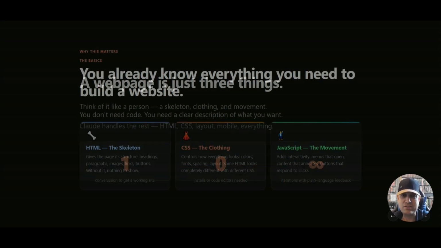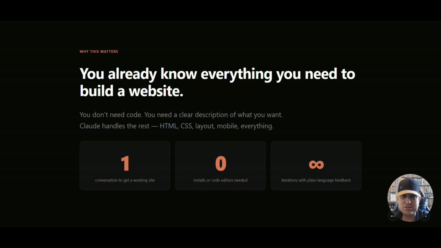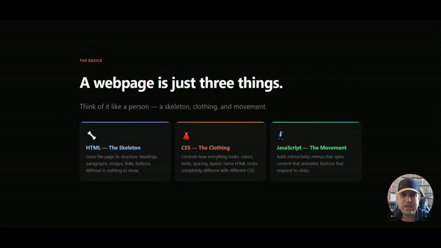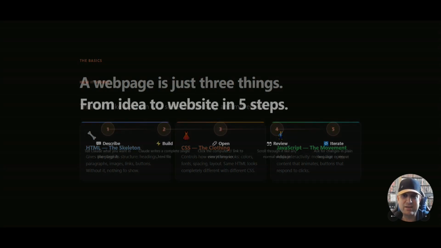And obviously you don't have to have any kind of coding knowledge. You could just type in natural language. And as you go along with Claude Code, you're going to learn that the better you prompt it, the better it's going to be as far as getting stuff done, because you're going to use fewer tokens and you're going to get more done. And this is what I just mentioned here. The HTML is basically the skeleton, the CSS is the clothing, and then the JavaScript is what actually gives it the movement, because if it was just a basic HTML site, you couldn't interact with it at all. It would just be something that you could look at.